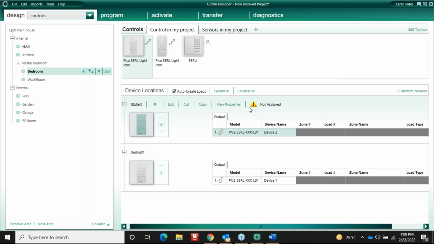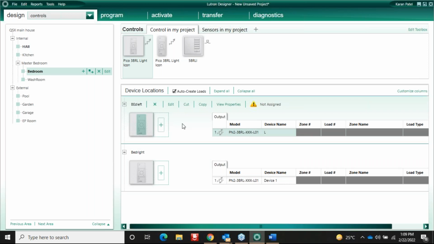Yes, so it is on the bed left, on the bed side. So under the bedroom, you mean this name should be like bedroom left side keypad? Now let's say we have two Picos, you need to identify which one is the left one or which one is on the right. On the right side you can see device name, where the part number and model number are mentioned. So that device name should be put on the left side. Okay, so you can put that.